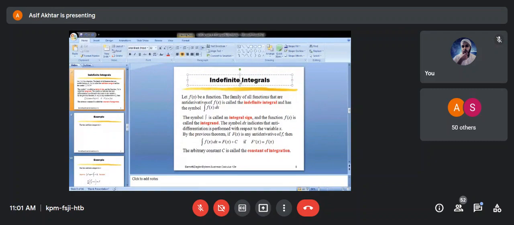Now जब आप छोटे छोटे एलिमेंट को मिला के लार्ज बनाते हैं और अगर हमें ये पता है कि कहाँ से स्टार्ट करना है और कहाँ पे एंड करना है, that is, if we know from where we start and where we end, then that integration we call definite integration. उसे हम कहते हैं definite integration. For example, from 0 to 10, or from 10 to 20. These we call limits. If the limits are specified, 10 to 20, that is known as definite integration. But if the limits are not mentioned, then that integration we call indefinite integration.